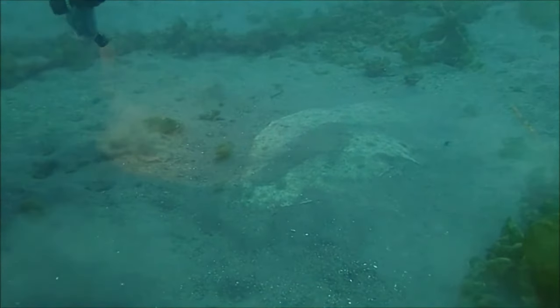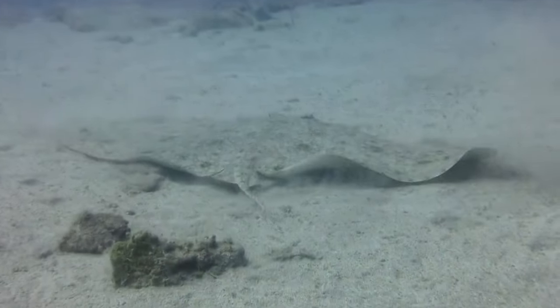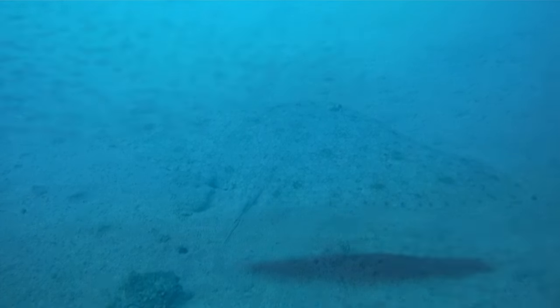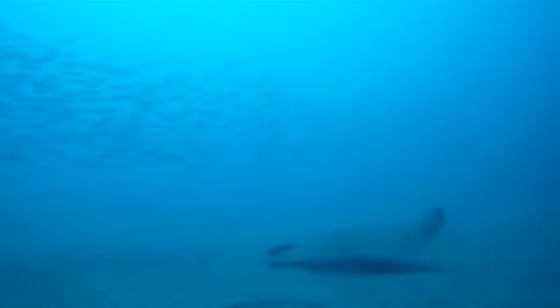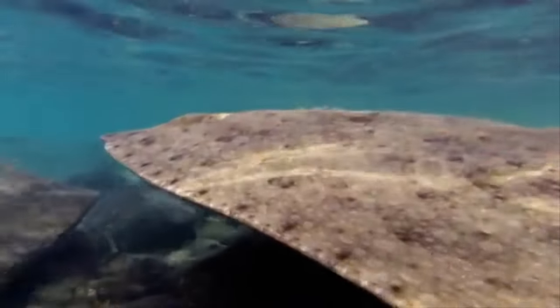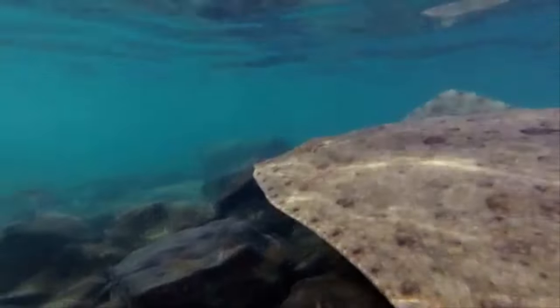Often in smaller species or smaller individuals, the skin is smooth, but it can be rougher in larger specimens. Sometimes these rays are targeted by various fishing industries for their flesh. They may be used as food for human consumption, or they may be butchered and used as bait for crabbing. It's likely that butterfly rays live at least a decade if they can avoid these threats, and potentially even longer, as members of this group tend to have a relatively long lifespan.